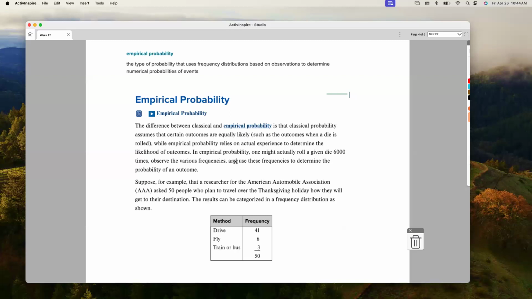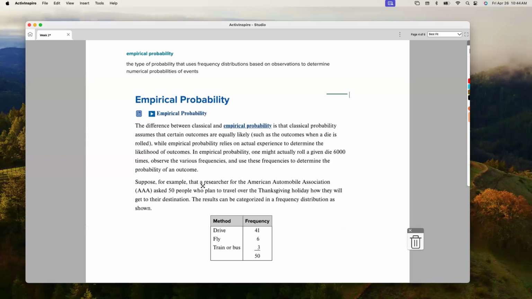So if we look at an experiment of rolling a die, and we roll it 6,000 times, and we look at how many times a 1, 2, 3, 4, 5, 6 comes up, we should see that all of those should be about 1/6 of 6,000. Let's just say, easy mathematically, right? We should get 1,000 of each. Although we might not get that exactly, we should be pretty darn close to that. And that's what empirical probability is. It's just the percentage of times something comes up, right? If we take 1,000 divided by 6,000, we would get that theoretical probability of 1/6.